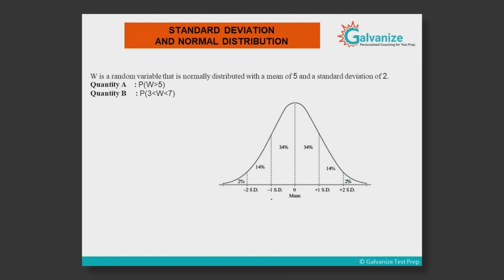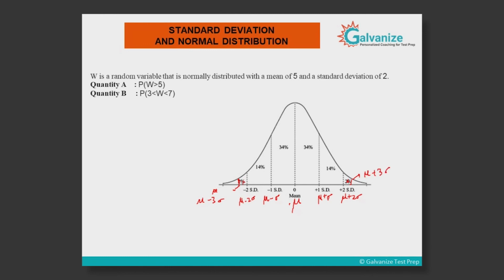The percentages state that if this is the mean, let me call this mu. Instead of 0, I'm going to call it mu, and this would be mu minus sigma. This would be mu plus sigma. This would be mu minus 2 sigma, and this would be mu plus 2 sigma. I'm going to have 1% here, 1% here, and this would be mu, and this point will be mu minus 3 sigma, mu plus 3 sigma. All these sound a little weird to you, right? Let me explain to you what it means.